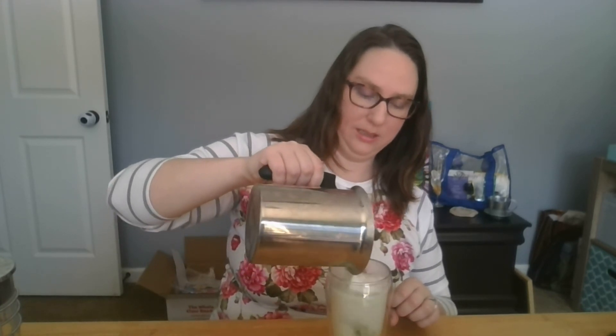Now that our milk has sat, we're going to put this latte together. I've got my double bubble cup — we're going to take the tea press, turn the spout so we can pour out our liquid. Pour out that beautiful blueberry tea, leaving a little bit of room on top for the froth. Here we are with our blueberry oolong. Give it a little tap to get some of the thick milk off the top, then set that aside and pour the froth into the cup. It has a really nice lip so it's easy to pour, but it is a little bit sharp so be careful when cleaning.